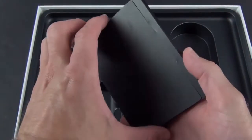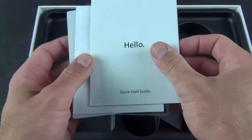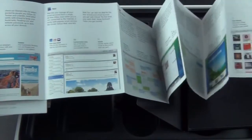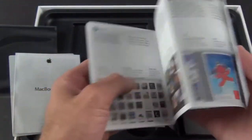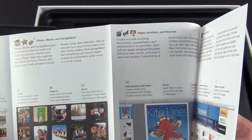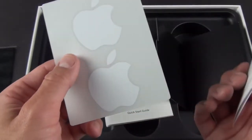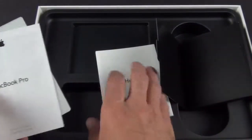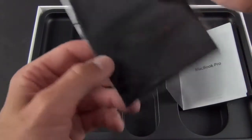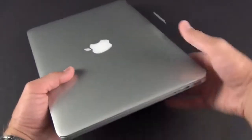Now, we also have our literature packet designed by Apple in California. So we'll find a quick start guide. It tells you a little bit about, in this case, Mavericks. So we have this literature updated for Mavericks. You can see, looks like they haven't quite updated the iLife and iWork suite here. So the icons are still the older ones, but this is running Mavericks. We have the MacBook Pro. We also have our Apple stickers. And of course, with that glossy Retina display, they give us a little microfiber cloth branded Apple for cleaning that display. All right, so let's go ahead and get to our 13-inch MacBook Pro.